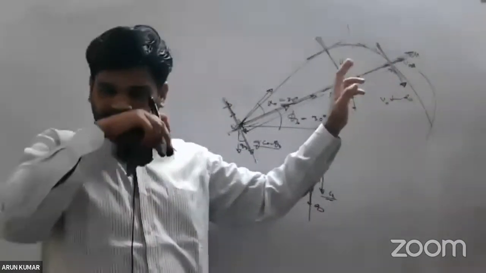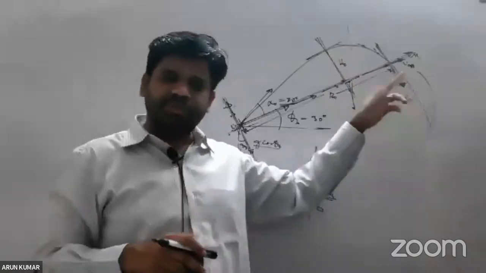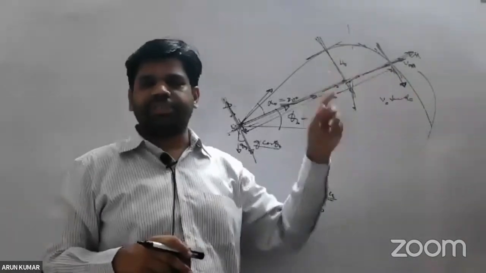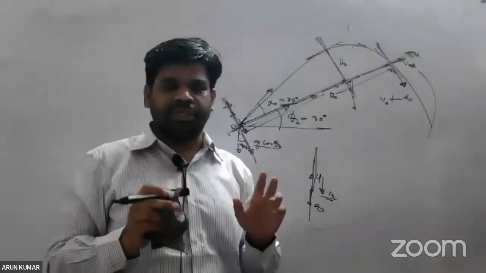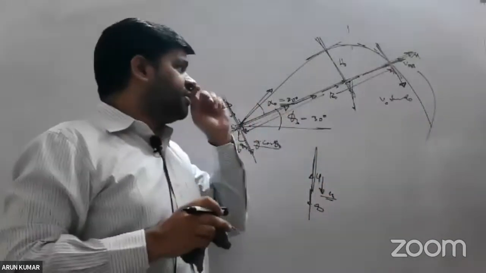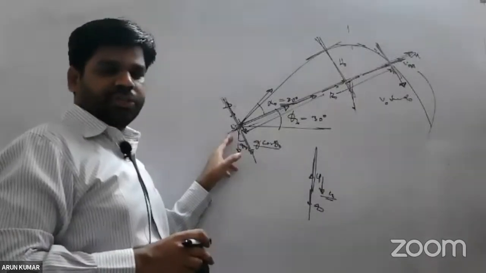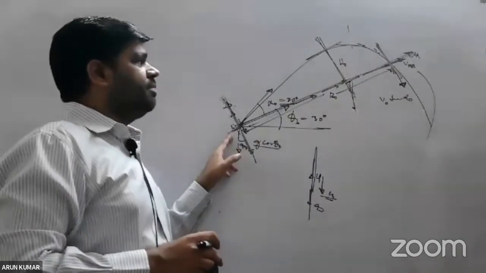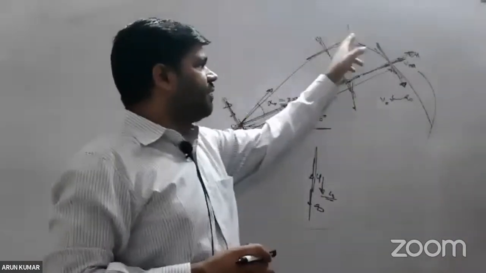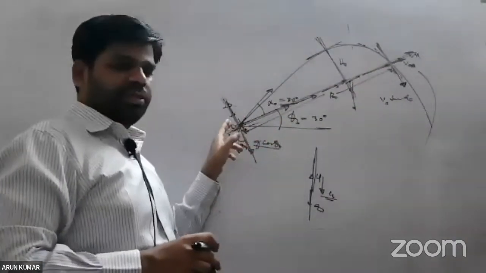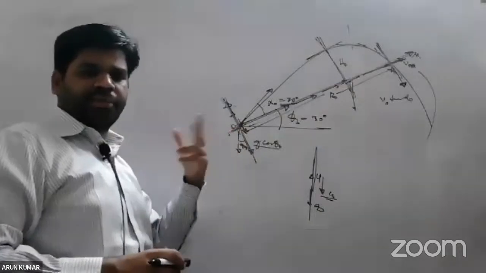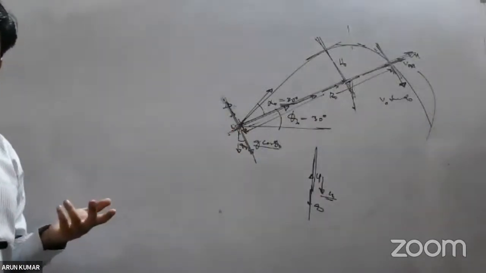But if it is hitting with 2 meters per second and rebounding with 2 meters per second, with the same speed, then the collision is elastic. That means there is no loss of energy. When the collision is elastic, it will retrace the path and come back to the same point of launch. So what is the total time? It is the time of flight taken twice. So if I do twice the time of flight, it's my answer.